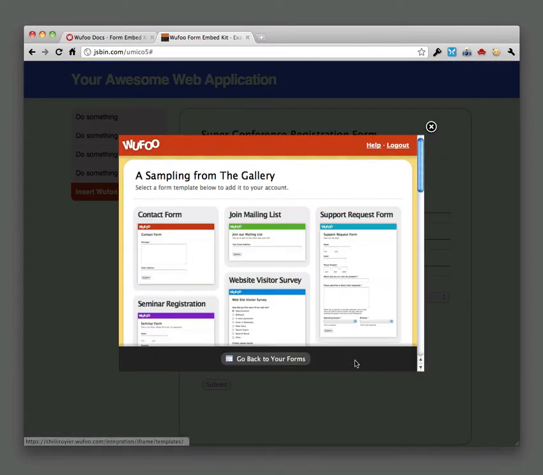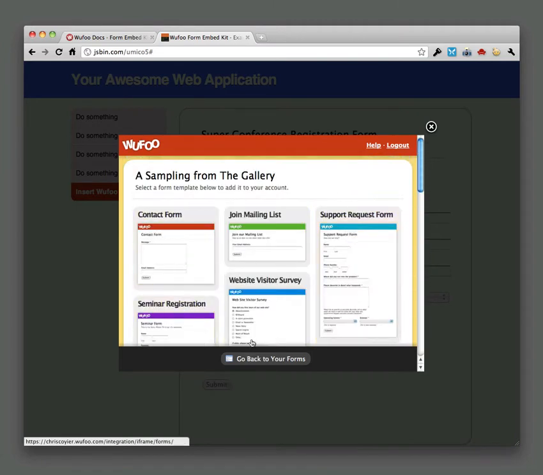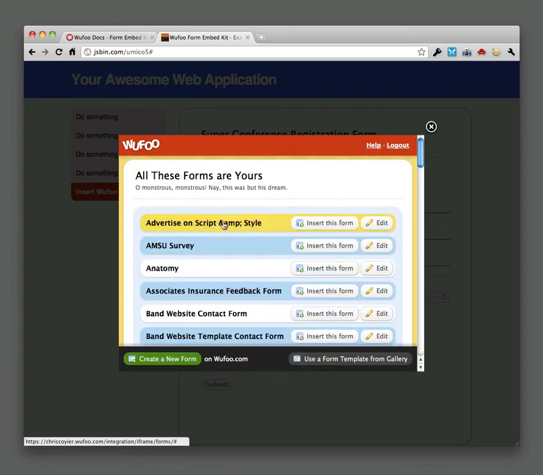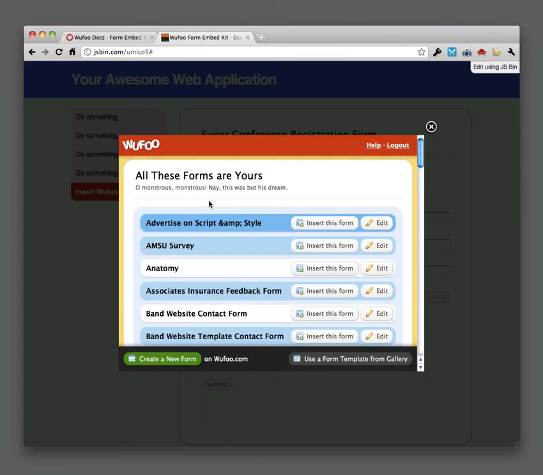Now that happens within this little iframe. We figured out what the most popular Wufoo forms are and put them all in here. And you can pick one from this list and it will slide in here, and you'll be able to use that as well. So pretty cool. You can leverage this. You don't have to design this. This is already designed by us. You don't have to do much at all. You literally just copy and paste some code from our docs and get started in your web application.